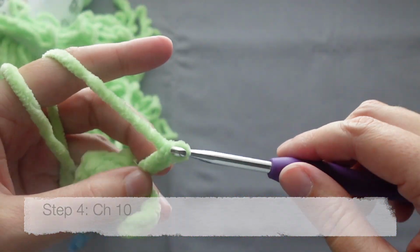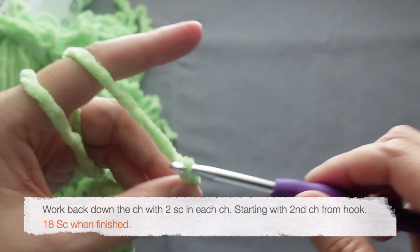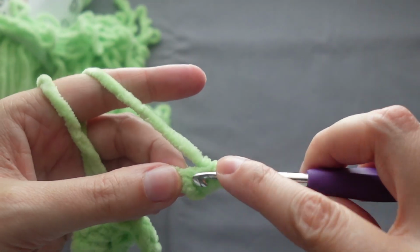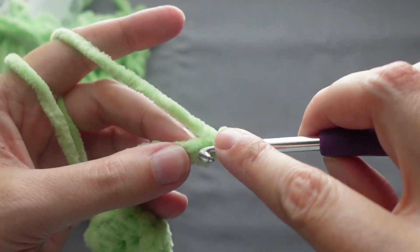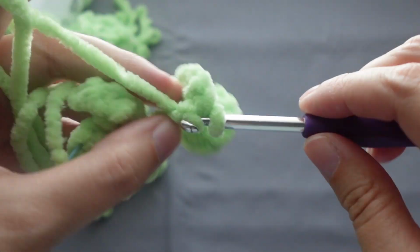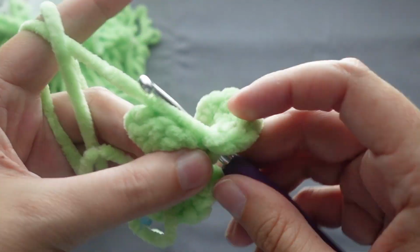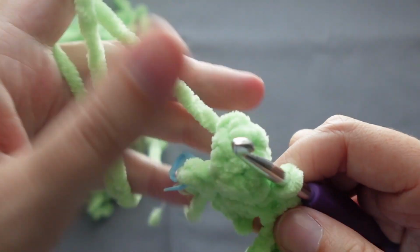You just made a leaf, now you will make a curl. Once you chain 10, go back down the chain, placing 2 single crochets into each chain spot. When you finish that, you should have 18 single crochets. Slip into the next stitch, chain 4 and make a leaf.